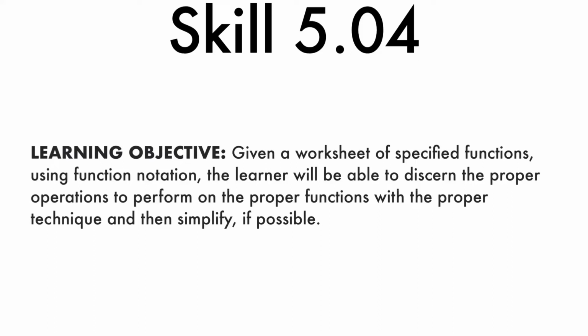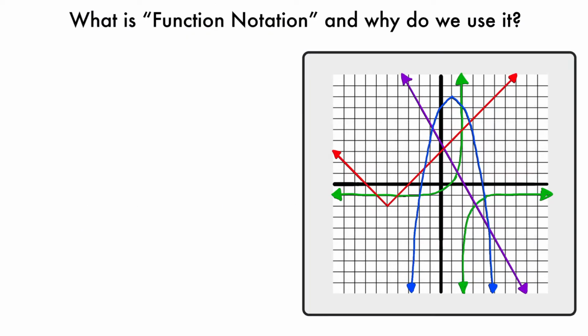In section 4 of chapter 5, we're going to be continuing on what we left off from, which is dealing with addition, subtraction, and multiplication, division of rational expressions, this time utilizing function notation. So first, I want to describe what is function notation. You have all seen function notation in the past. I just want to clarify what it is and why we use it.